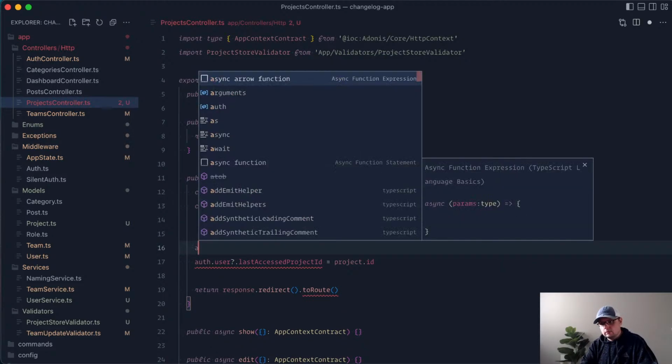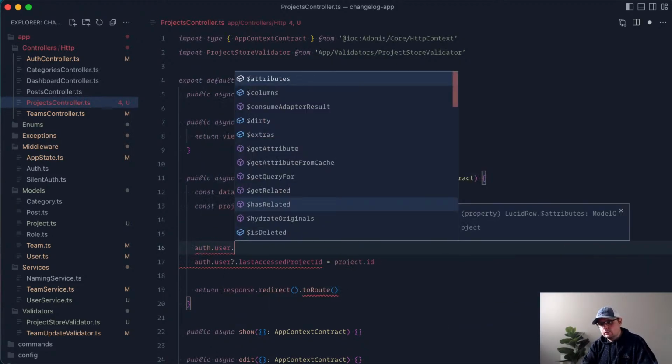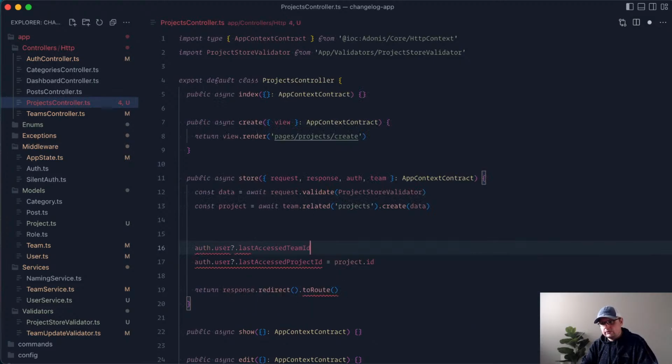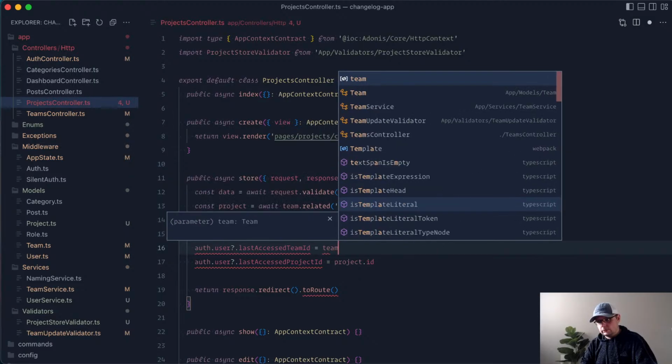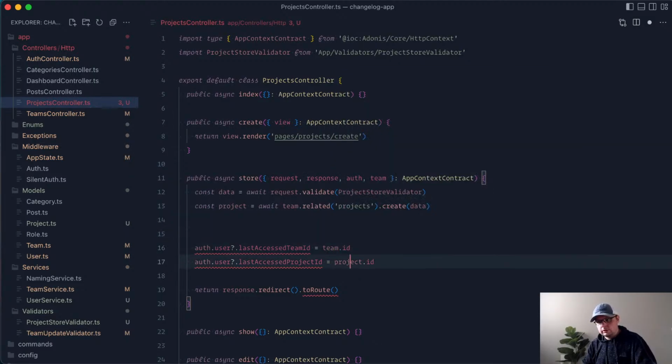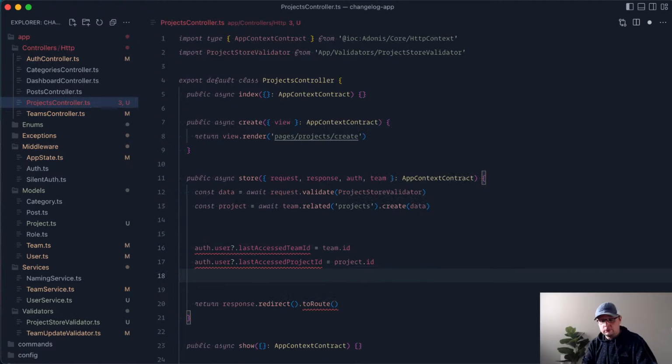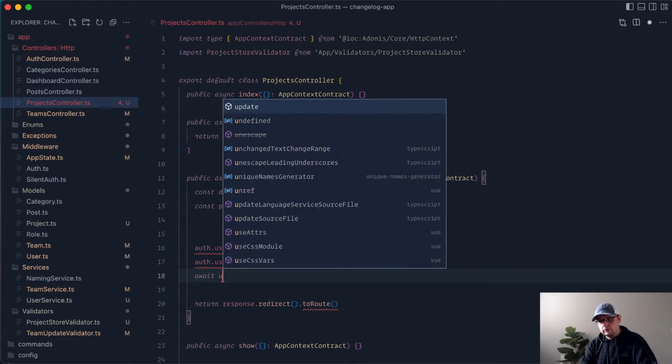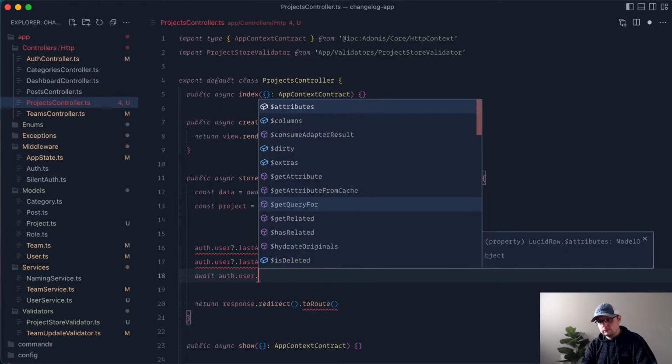And then auth user dot last access team ID, just in case. I don't think that would necessarily change, but we can make sure that it's in line, since we'd be creating a project anyway, and we need to persist it. So may as well just make sure it's in line. Auth user. Save.